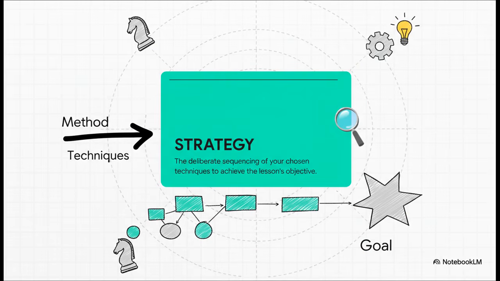And finally, your strategy. This is how you bring it all together. It's your plan of attack. Once you've chosen your method and you've picked your techniques, your strategy is the deliberate order you put them in to hit your lesson's goal. It's not just what you do, but when you do it.